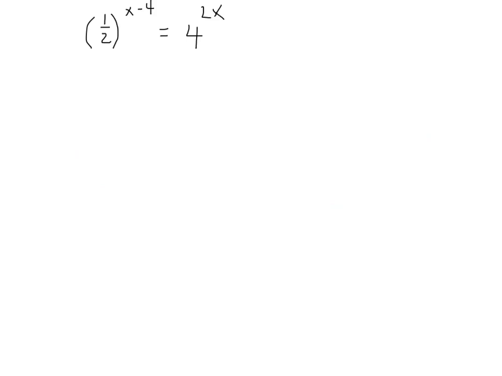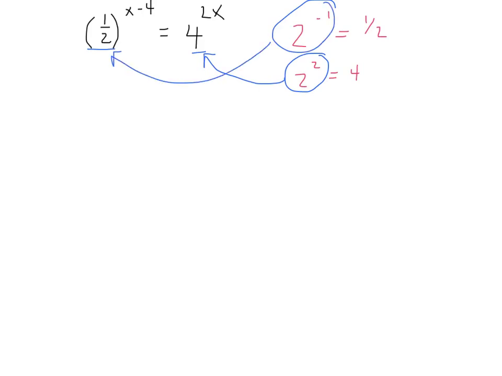So in this equation, our bases are 1/2 and 4. And it is true that I could write 4 as a power of 1/2 or 1/2 as a power of 4, but in a case like this it's actually going to be easier for us to try to write both of these numbers as a power of a common base. The easiest one to work with in this case is going to be 2, because 2 to the negative 1 is 1/2, and 2 squared is 4. So I can take 2 squared and put that in the place of 4. I can take 2 to the negative first and put that in place of 1/2. And we'll get an equation that's going to be a lot easier to work with.